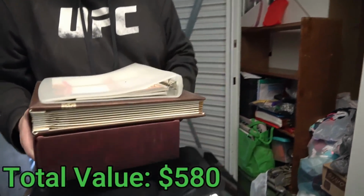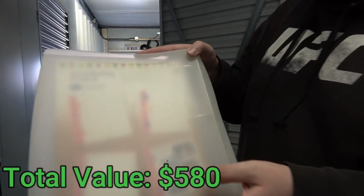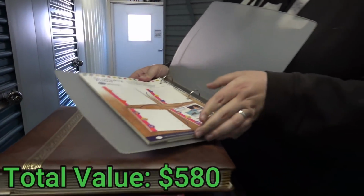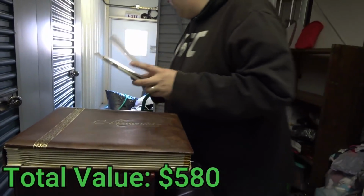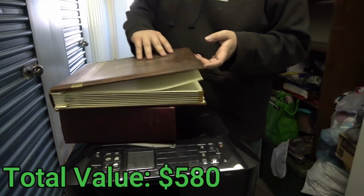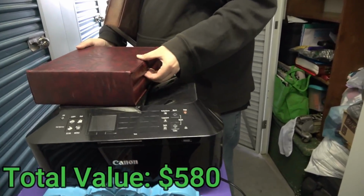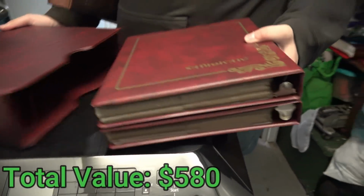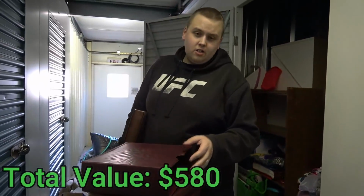Let's see what this stuff is right here. This one is, look, scrapbooking, proverb or something. So, same kind of stuff, or this is just telling you how to do it. This is telling you how to do it. This looks like it's gonna be a photo album, yep. That'll go back. And this, let's see what's in here. Is this photo album as well? Yes, it is. They'll also get all these back.